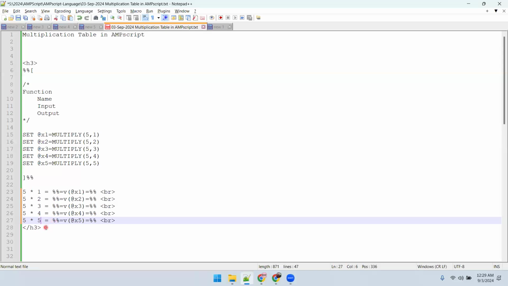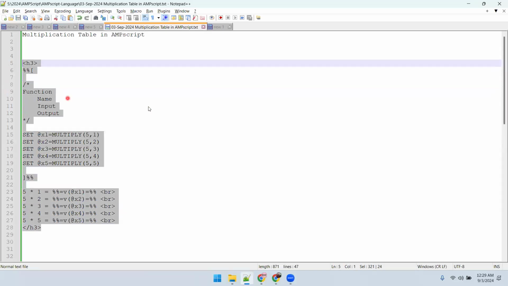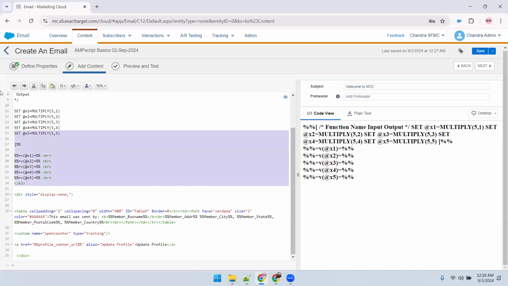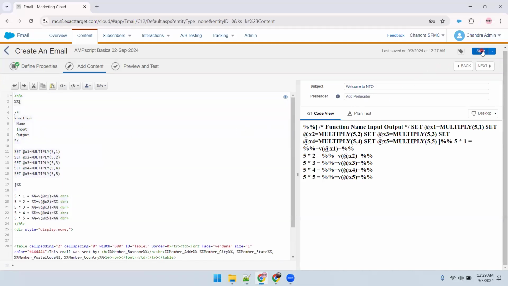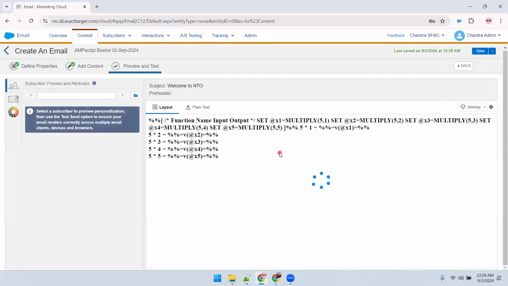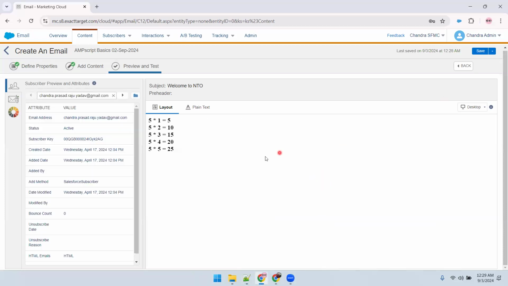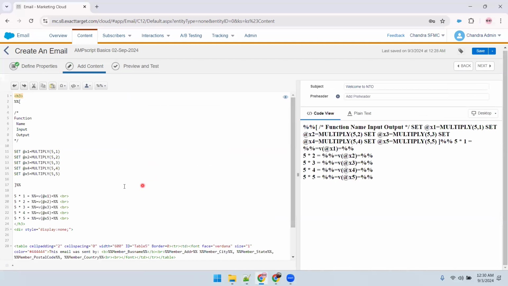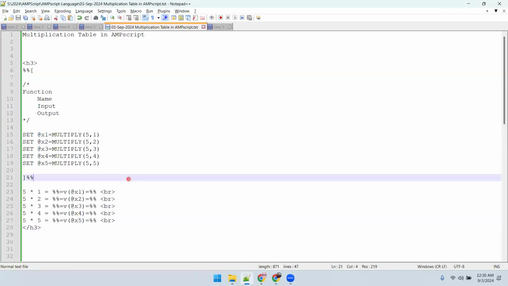Now let's see whether we get the result we expect. But I want to make it so dynamic that it should print any number which I want. That is where loops come into the picture. You can see all of these: 5 ones are 5, 5 twos are 10, 5 threes are 15, 5 fours are 20, 5 fives are 25, right? But this is not scalable. That is why I'll be making use of some additional functions like concat and string concatenations. Let's see that one by one.